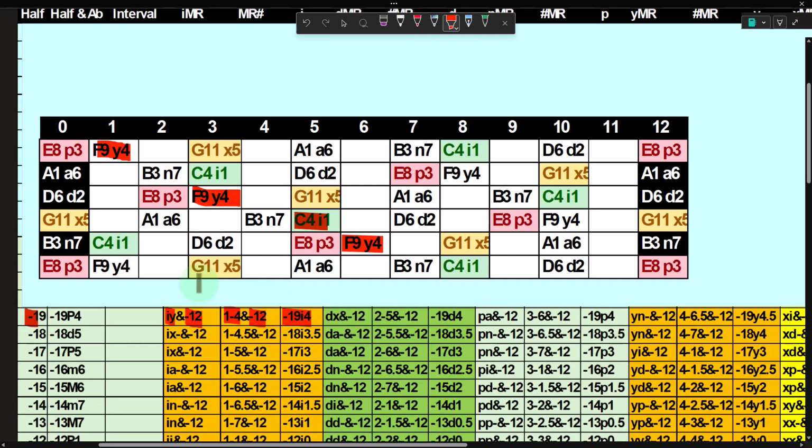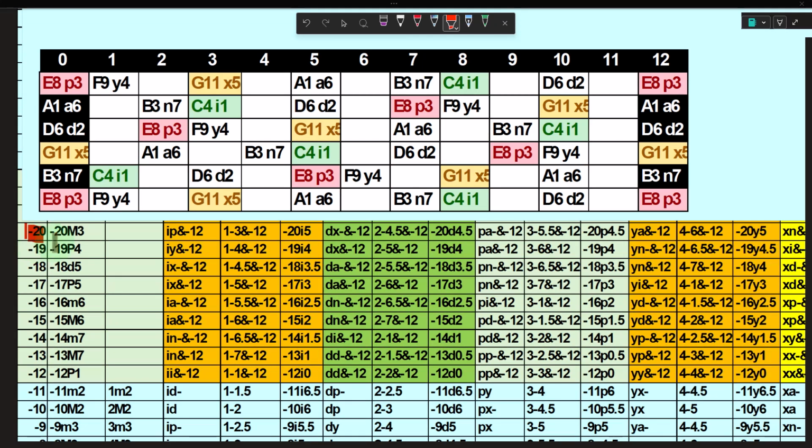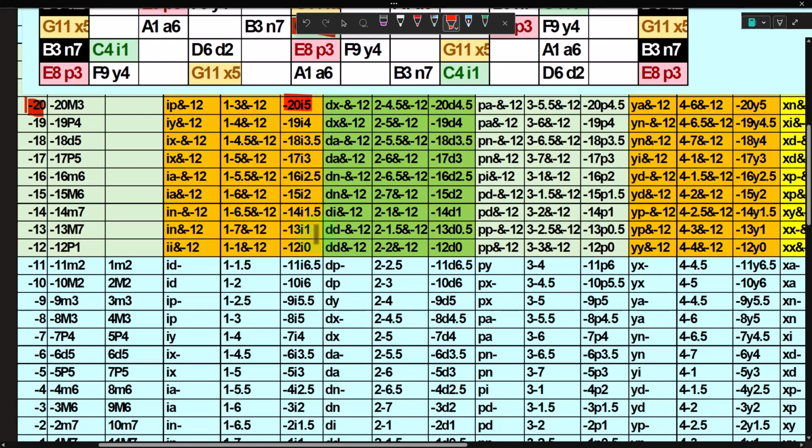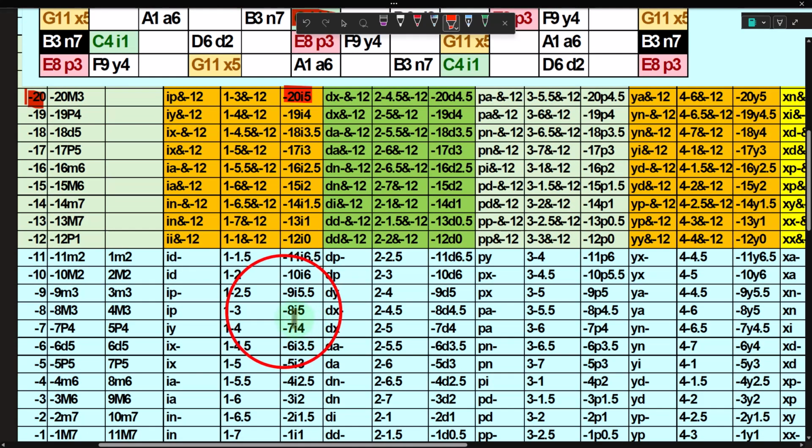Let's do another one. Back 20. Let's go back 20 from the Ionian node. Let's go from this mode. And so we're going to say, all right, I'm going back 20 from the Ionian. What would be the local distance? 20 minus 12 would be like saying 10 minus 2, or 8 back. So we're going 8 back.